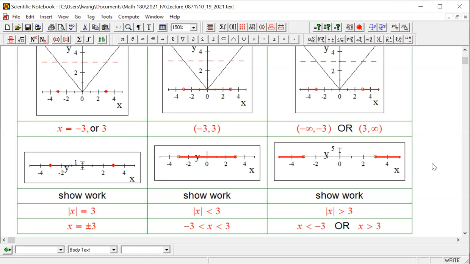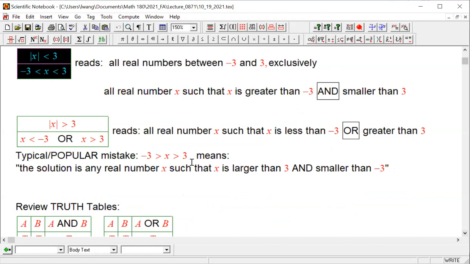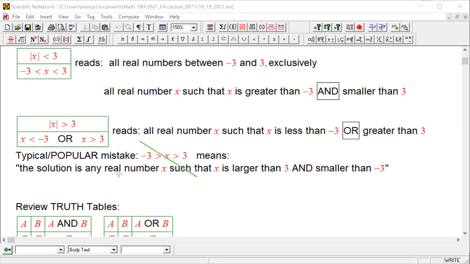I want you to understand this is the reason why I introduced the truth table at the beginning of the semester, for exactly the same reason. In fact, I introduced truth tables for all the algebra classes I teach. It's very important you get that logic. So whenever you combine them, it will be read the way it is read in mathematics. I don't want to see you guys make this mistake.